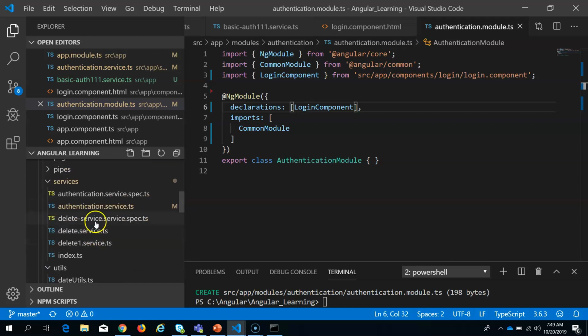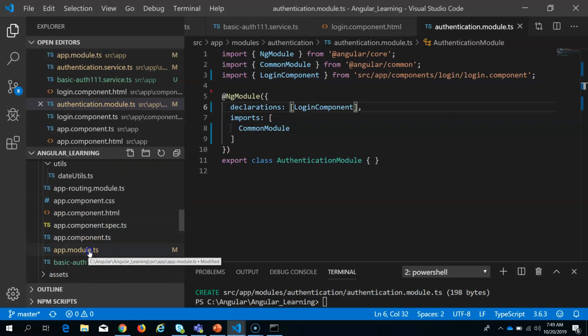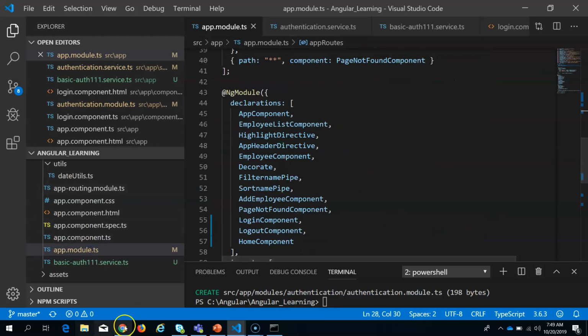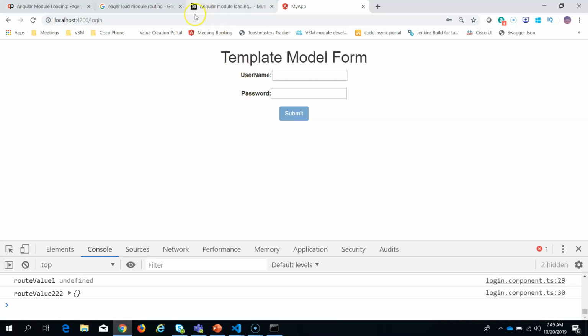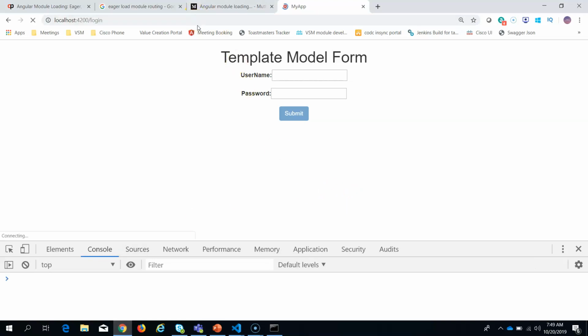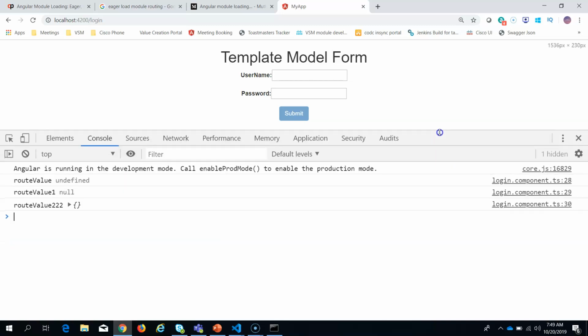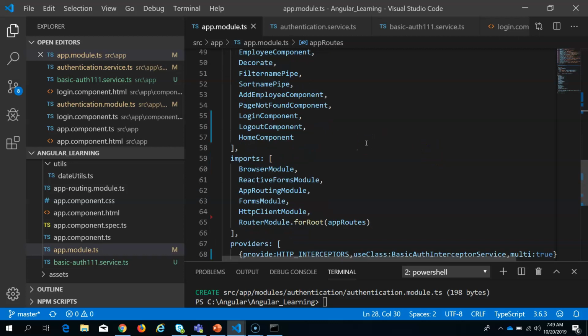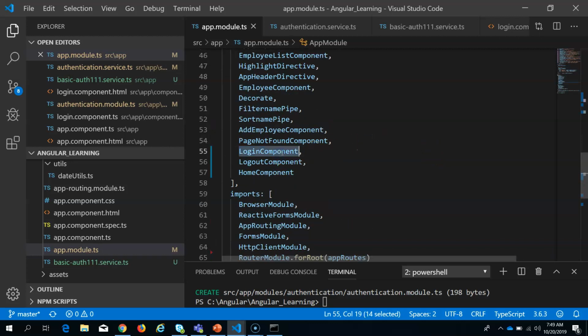I need to remove the import in app.module.ts, else it will throw an error. I can also show you that error. The component is being brought here.